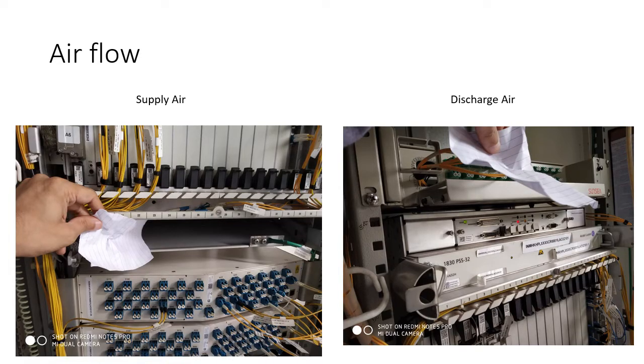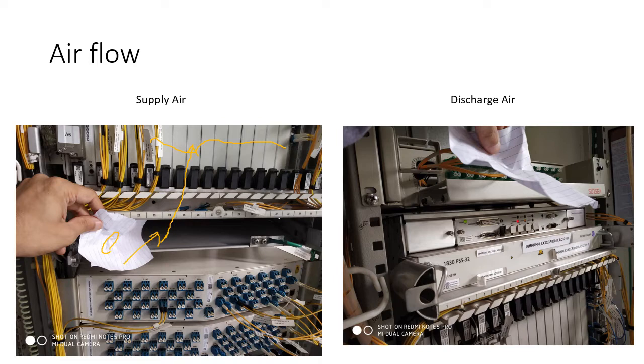In this slide you can see the two photographs. The left hand side photograph shows the supply air direction. You see the paper here, this paper is placed here, and you see that the paper is getting pulled inside. It is trying to go inside this gap. So the direction of this air is inward, like supply air is coming from the EFC unit and it is going inside this gap, and from there it will travel to the top and it will cool this equipment, and this supply air will become hot air and it will discharge from the top.